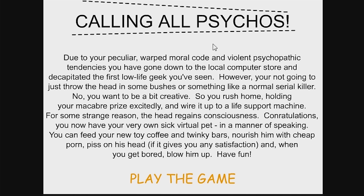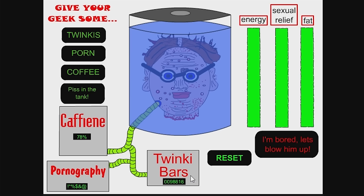Go to Goat's Head. Weird, sick, funny games and movies. Calling all psychos. Due to your peculiar warped moral code and violent psychopathic tendencies, you have gone down to the local computer store and decapitated the first low-life geek you've seen.